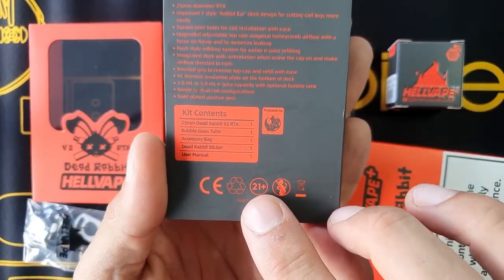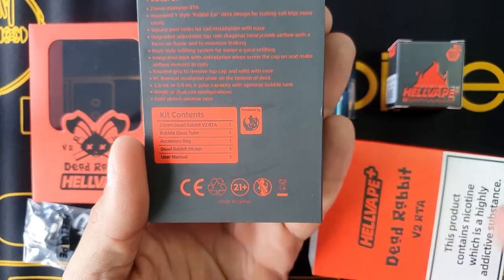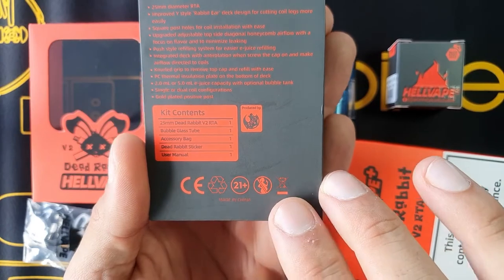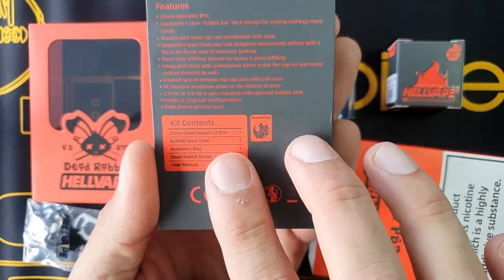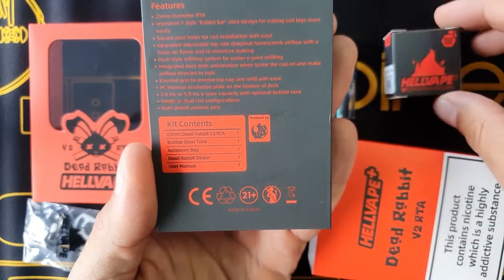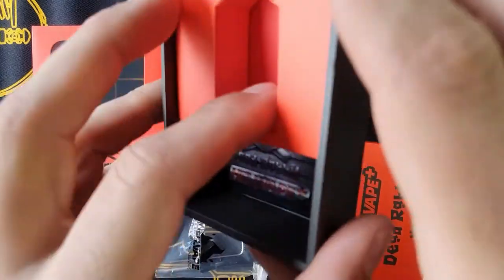CE, please recycle, for those who are 21 or over, or 18 depending on the country that you're in. Again, this product really does not like pregnant women. Please recycle. It's 25 millimeter. It comes with a bubble glass right here. And it comes with an accessory bag, Dead Rabbit sticker, and a user manual.